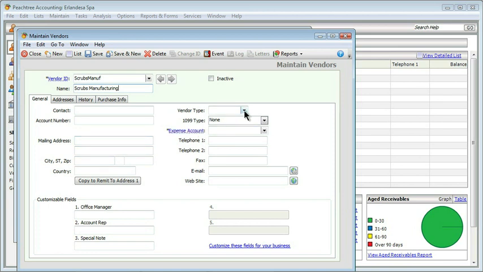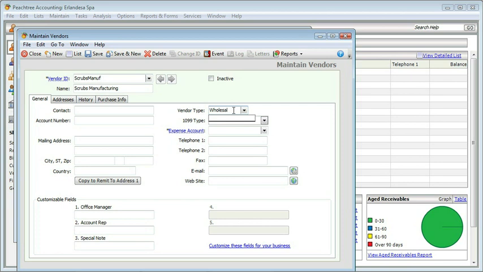First of all, what type of vendor is this? Well, we actually don't have any vendor types created yet. But an example might be to create vendor types for those you purchase your products from that you resell, versus people who are just vendors for maybe the overhead of the business like lawn care or utility companies. I'm going to create a wholesaler account.